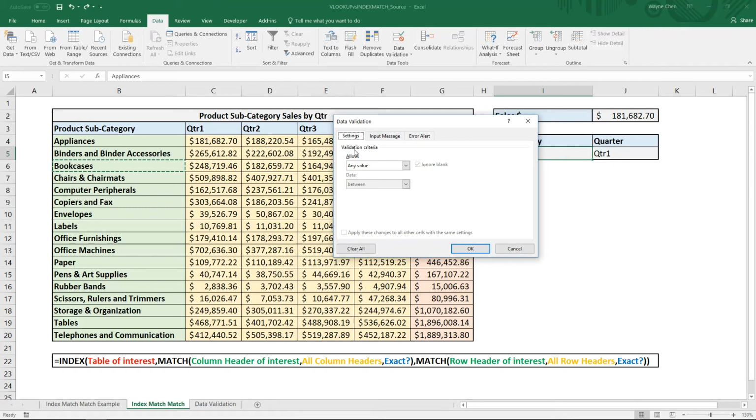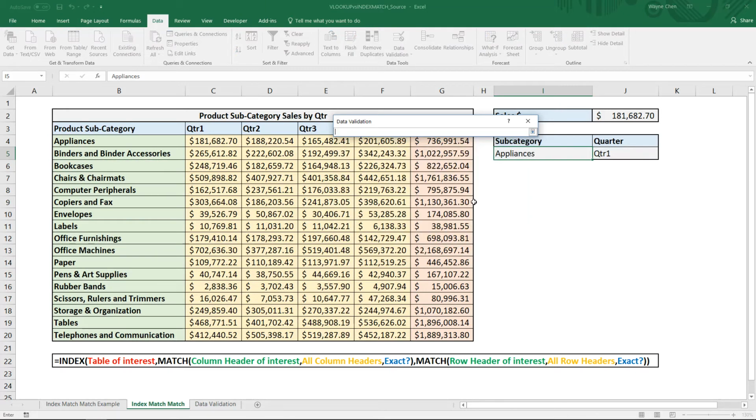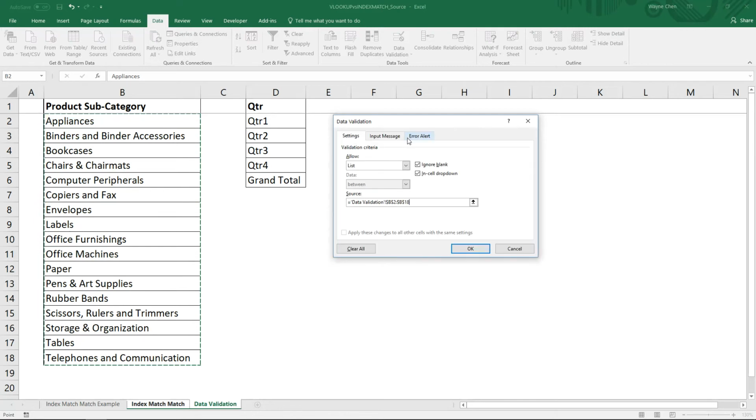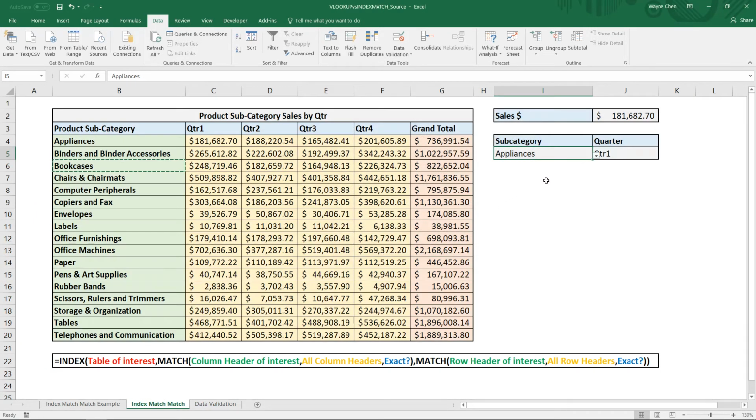It opens up the validation criteria. Let's select it by list. Now we need to choose a source. Let's hop into the data validation tab, highlight the whole thing, enter, and click OK.